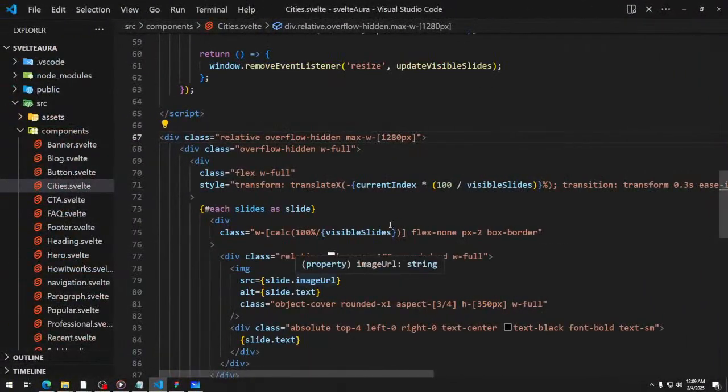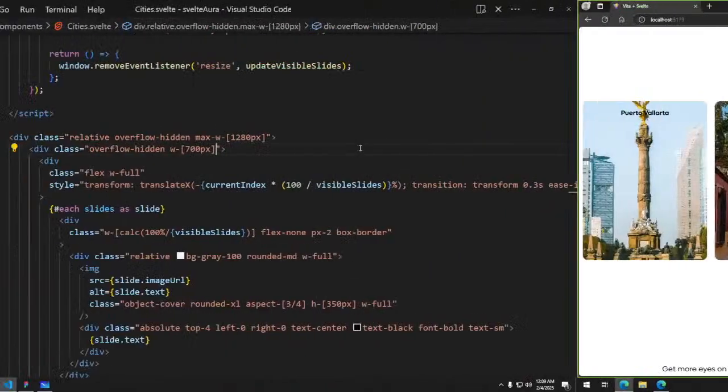Okay. Let me do 700 pixels. I'm just doing something. Okay.